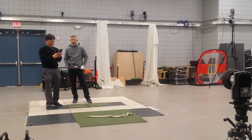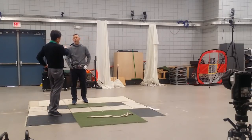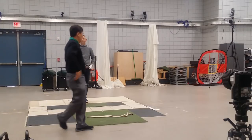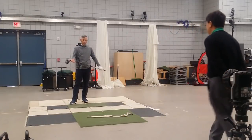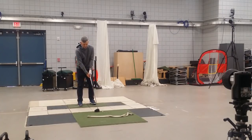Yeah, so now this is good. So the next is your regular swing. Now, somehow you have to take advantage of this in your regular swing. Right. So I'm not going to say anything. The only thing is to have a reasonably fast backswing and then see how you can do your regular swing. Can we hit a ball? No, just without the ball for the moment. Yeah, so aim the tip of the tee.